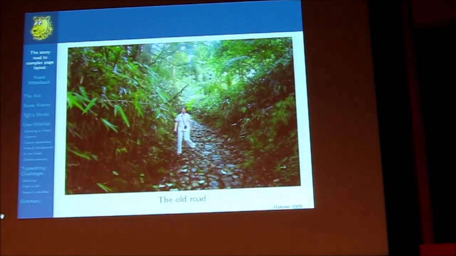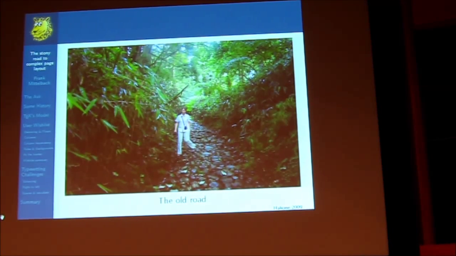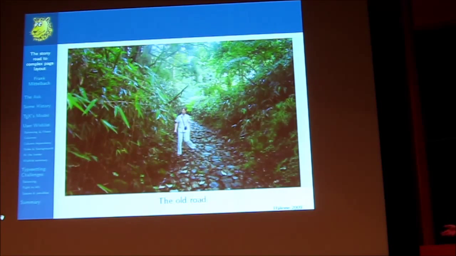Okay, that's a picture from 4 years ago, Hakone. My wife and I were having a stroll there on an old road directly after a rainfall, and it was very pleasant except for the fact that we couldn't get anywhere because my wife was always nearly falling and slipping on those stones. Eventually she solved the problem by taking off her shoes. And that really got us to our target in the end. But it was a little bit restricting in other senses.